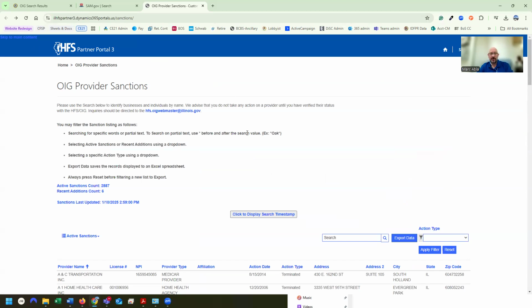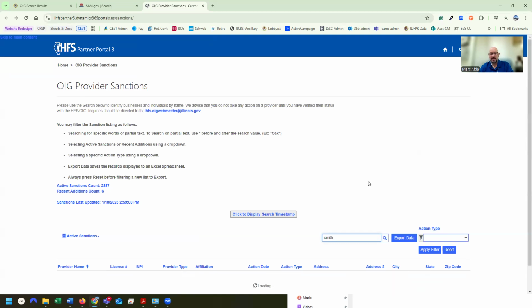Once you get to this particular page, just go down to the search and once again, search for a last name or provide as much information as you can. You'll notice that this is listed last name first. So we'll start again with just Smith.